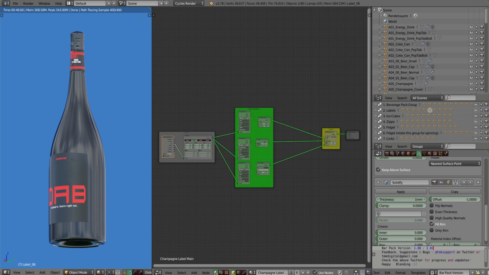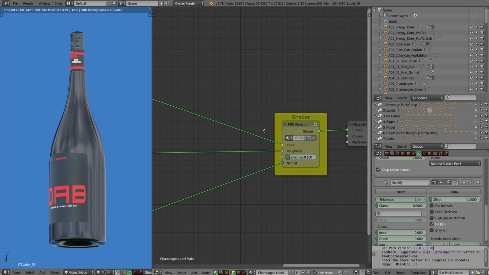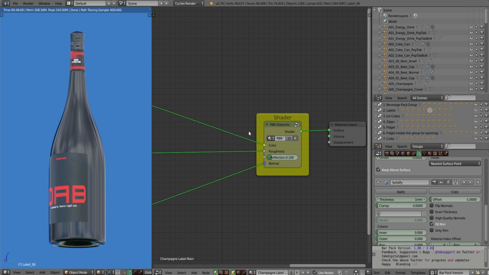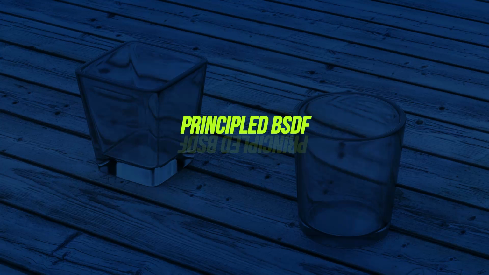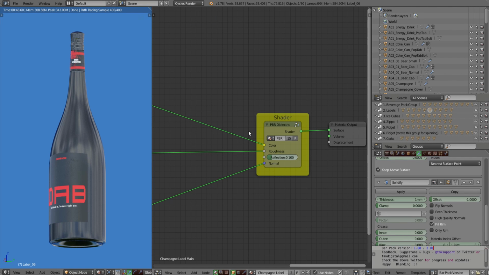In Blender 2.79, those node trees and all the shenanigans you always had to do to get a nice PBR looking shader have been already resolved, and you have a nice looking shader that basically takes care of all of your needs. So you might as well get Blender 2.79 to get this nice shader called Principled BSDF.